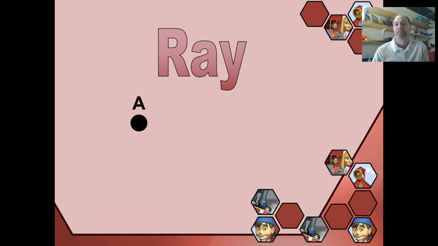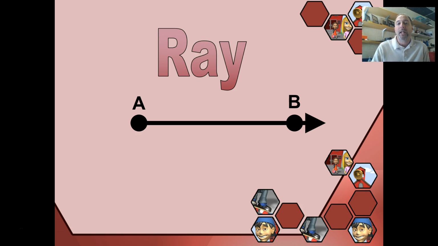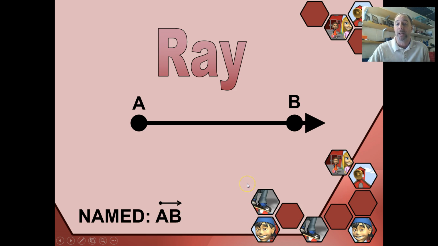This is a ray. This is ray A. Ray A goes that way. Now keep in mind that a ray is not a line. A ray has a beginning. Lines do not. Rays begin at a single point and they extend through a secondary point, and this is the way that we show which way the ray is going. And this could be called ray A or ray AB. We would show that it is a ray because we would put a ray symbol over the top of the letters.